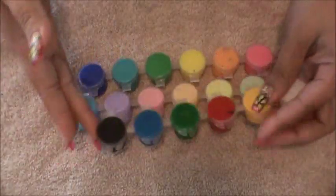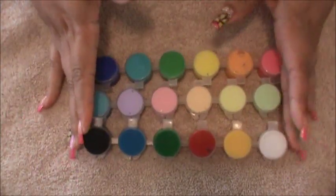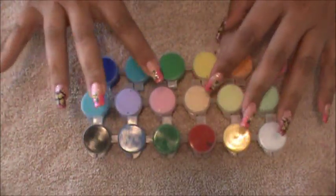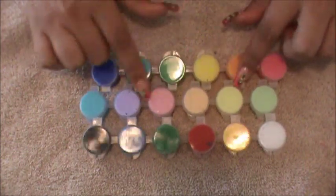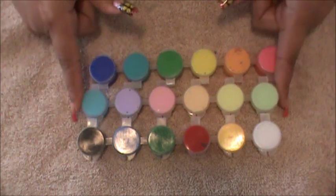Lastly are these little tubes. These are the little tubes that come with the different colors and these are also really fun. They're not my favorite to use but sometimes they have different tones that might be a little bit difficult to find. These I actually purchased them from the dollar store.